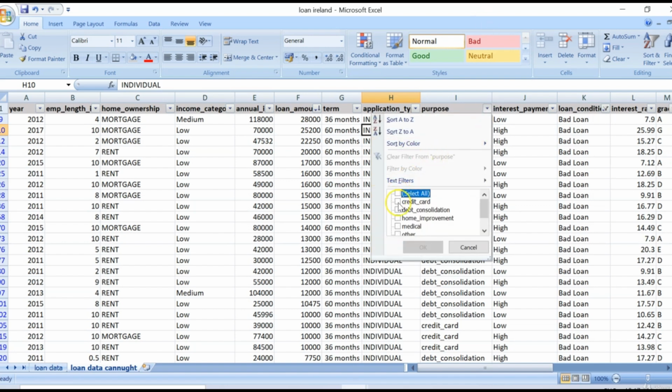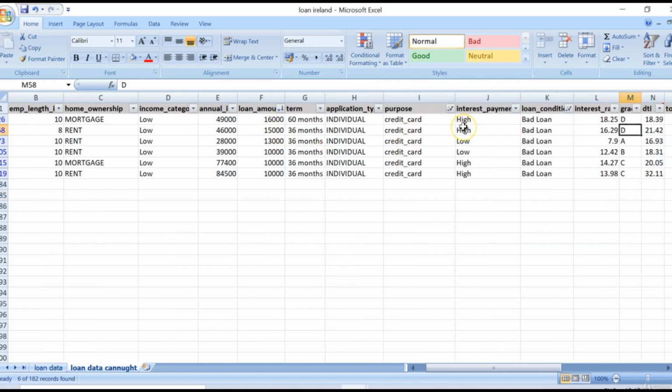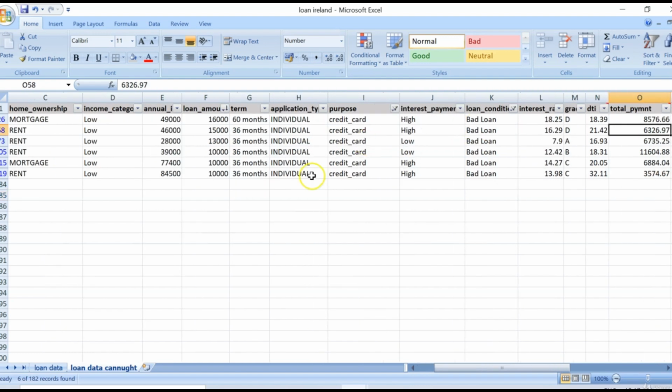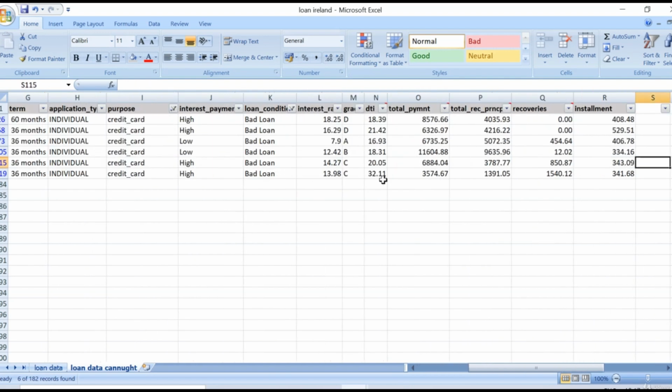So let's select credit card. So here we have it. Now this loan amount has been ordered from the largest to the smallest, the purpose is credit card, and these all belong to the bad loan, and the reason is cannot. So I will advise my loan recovery agent this data, so that they can start recovering the loan.